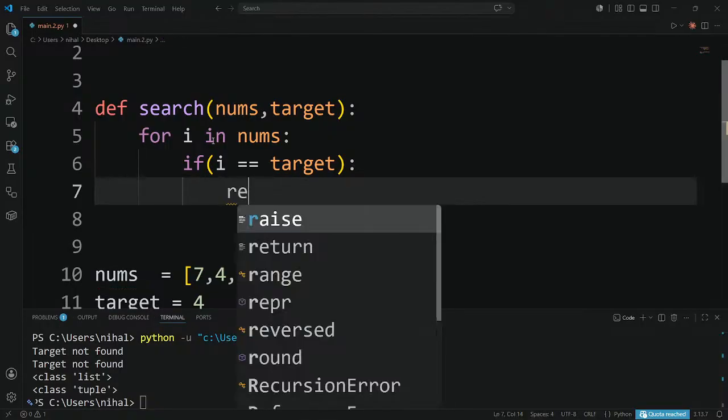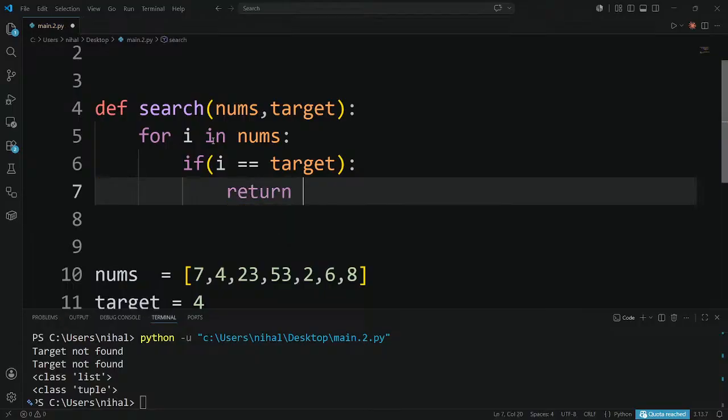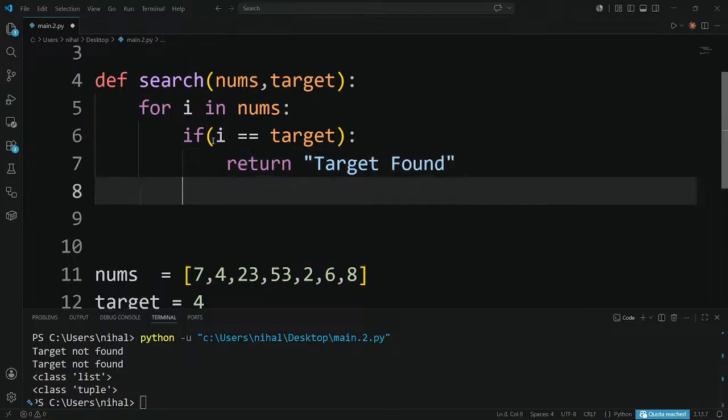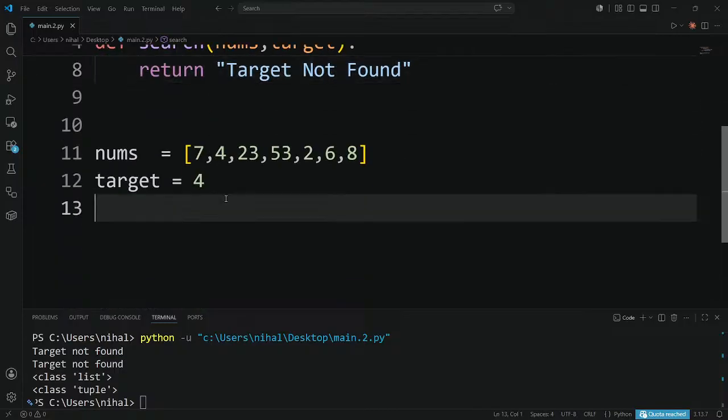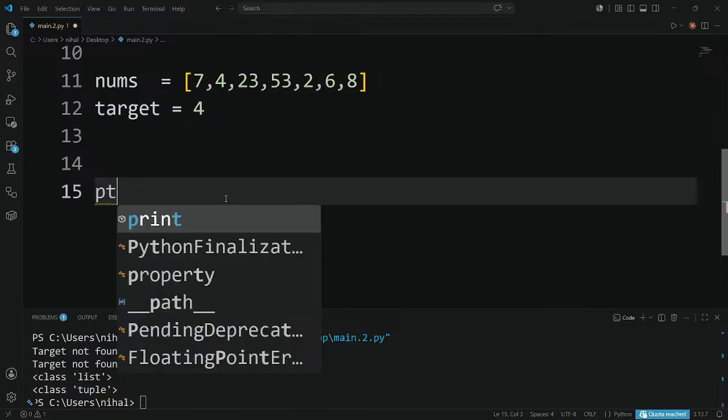We will return a string, target found, or otherwise we will simply return target not found.